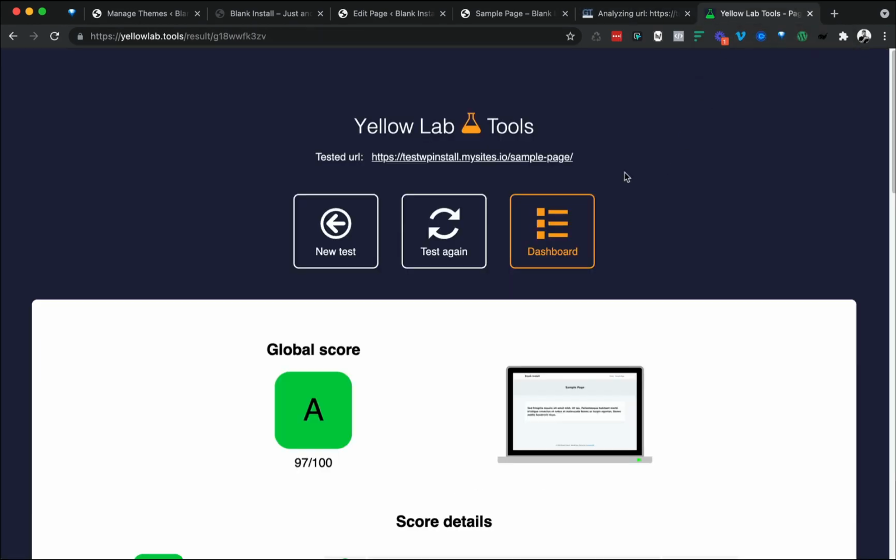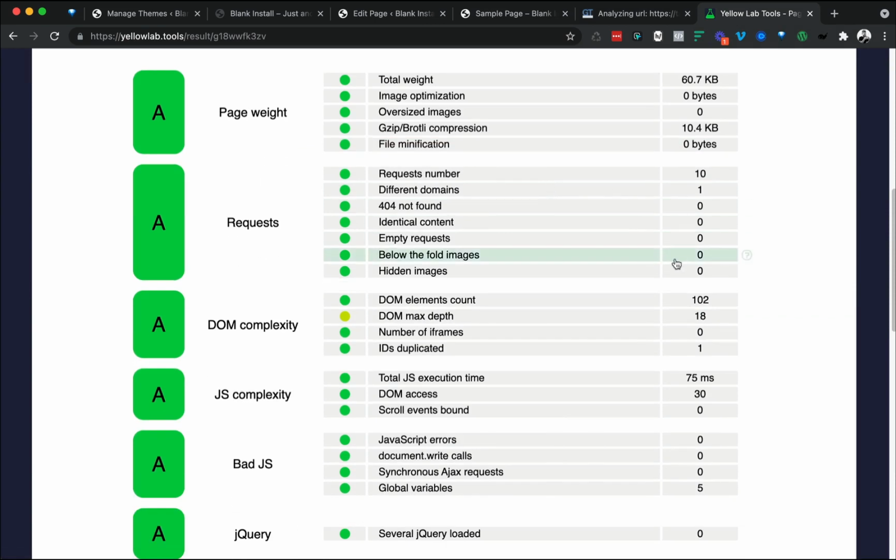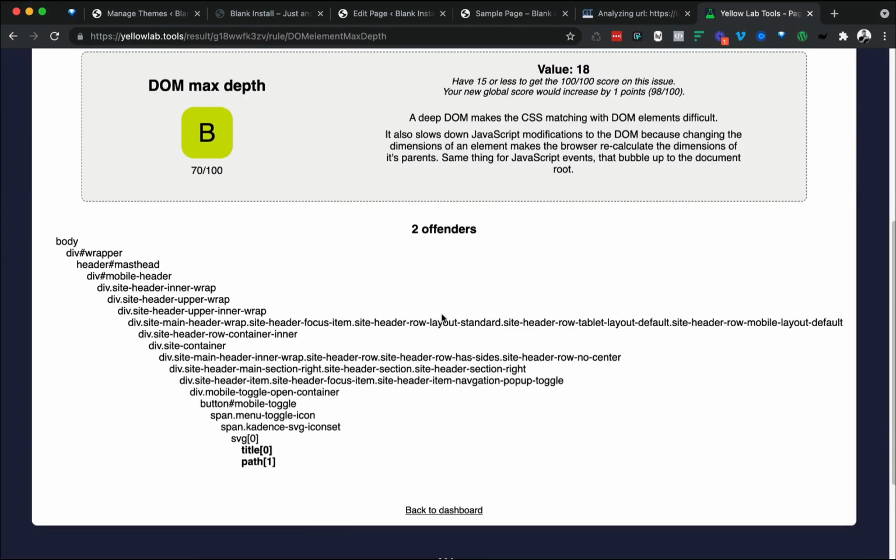While it is running, I did go ahead and refresh the Yellow Labs tool test, and you'll notice the DOM elements count is 102 here, and then max depth 18. I'm just looking down the list here to see what I recognize. Mobile toggle open.